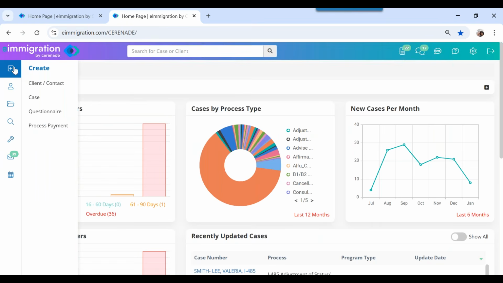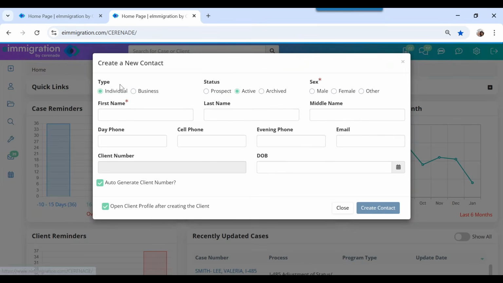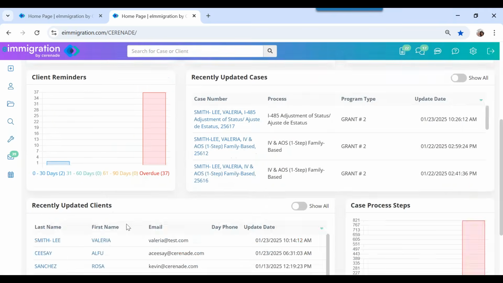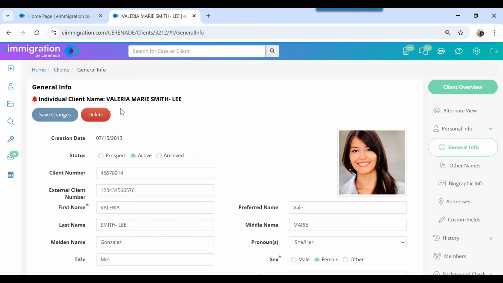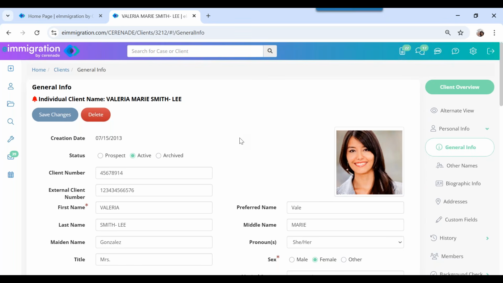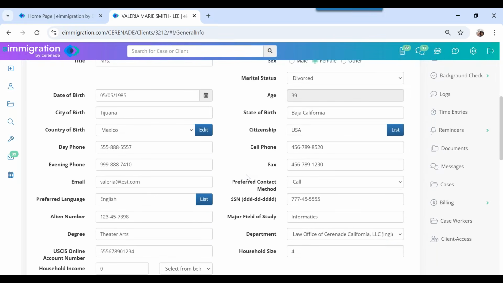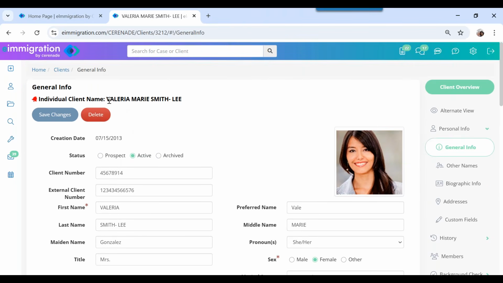Step number 1, on the left, you want to create a contact. As I said earlier, you could also use it as a CRM and track your prospects, notes, reminders, or follow-ups so that they become an active client. When you create an account, let me open one. This is the way I see it, the main area of the system. I call it the brain because this is where the knowledge or the data comes from. As long as you complete a profile with as much information as possible, then you're fine.